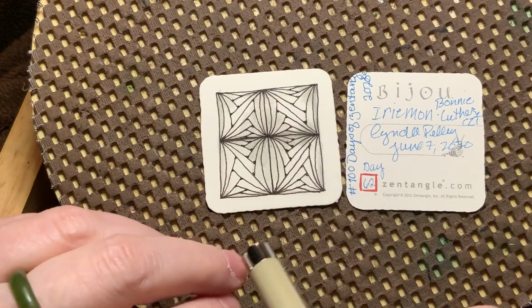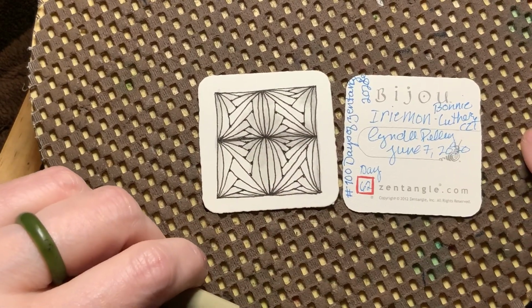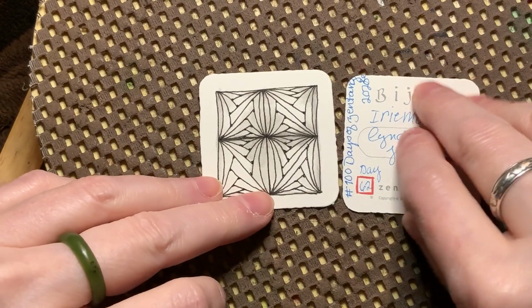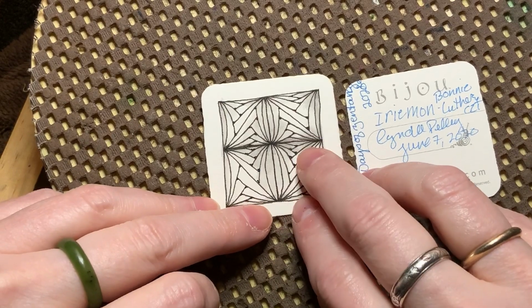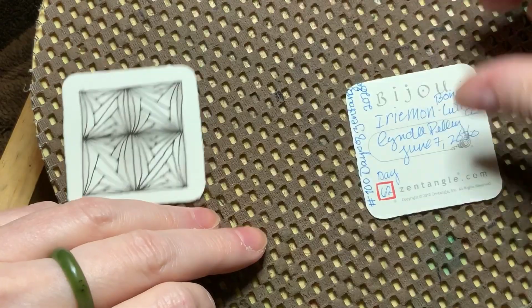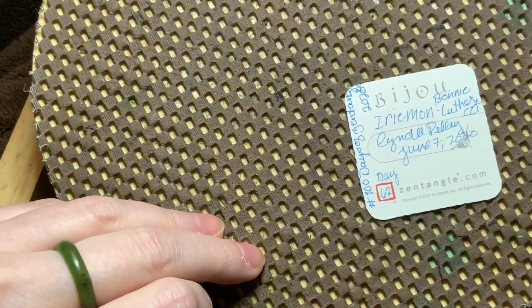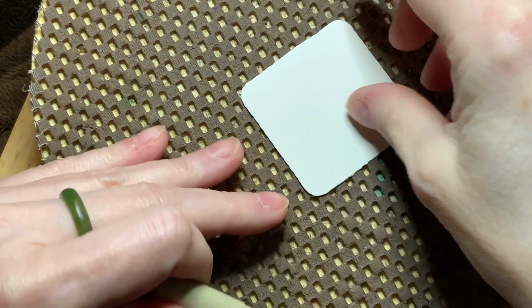So what I wanted to do today, instead of doing a full-size tile, was play with some bijou tiles and show you some of the different configurations that you can do with this. What this basically does is put the tangle Betweed into a grid, okay?